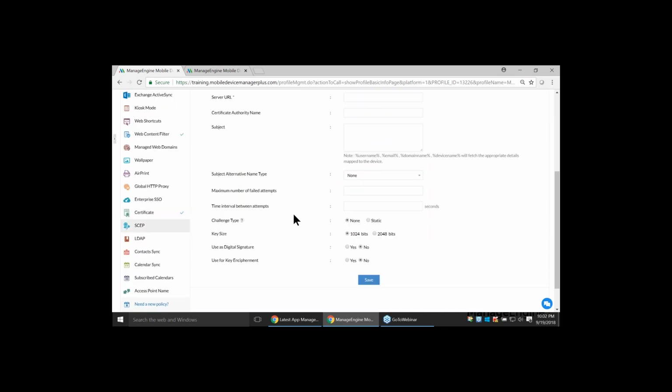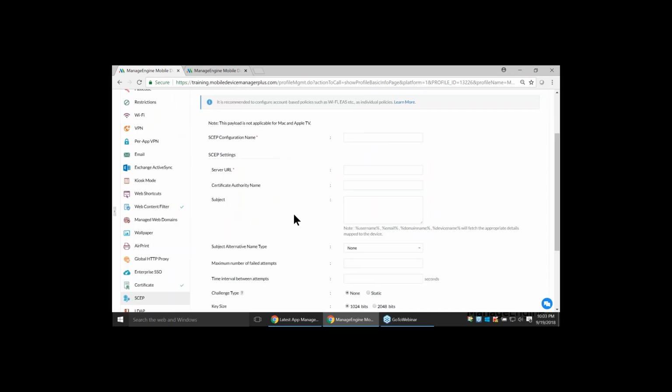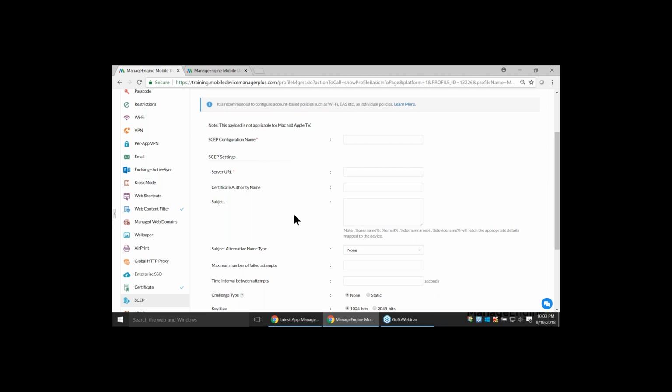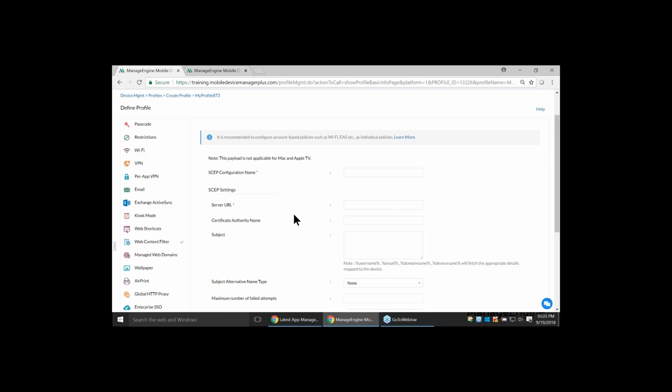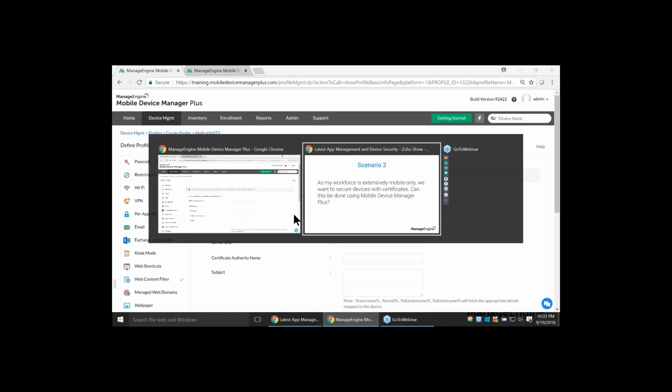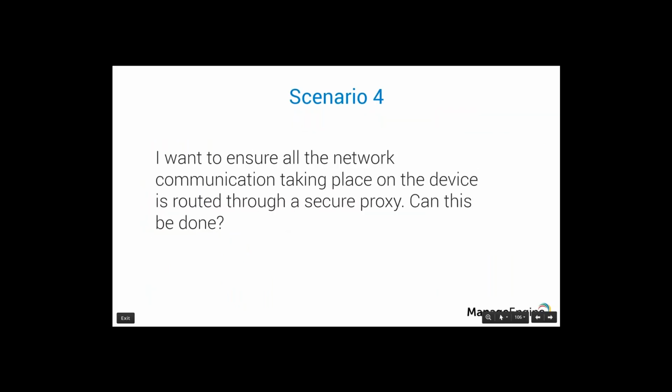In that case, I would go with SCEP, where I would have to give my CA server details, and each device to which I have applied this profile would get the certificates assigned to them. So that is how I go about distributing user-based certificates or common certificates to my mobile devices.